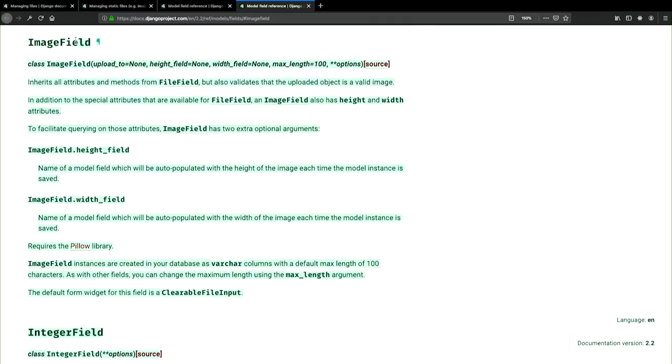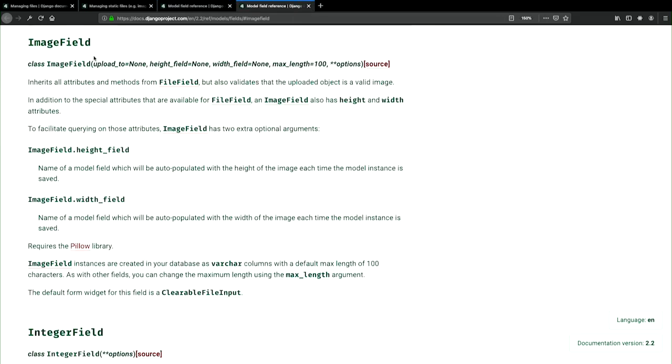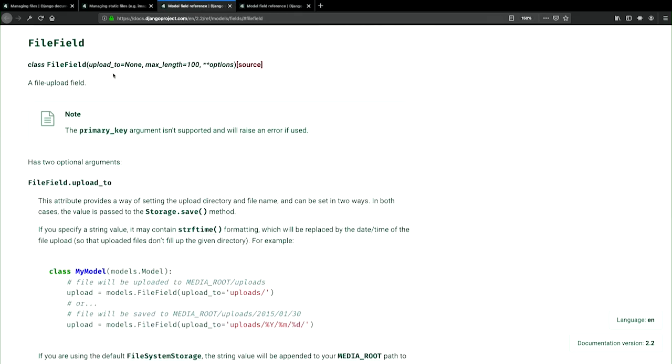However, you'll note that the image field requires installing Pillow. And just to avoid changing the Docker setup or anything of the sort, we're therefore going to use the file field. Now, I know that the image field inherits from the file field, so a lot of the work that you do trying to understand file field will benefit you virtually immediately when you are dealing with images as compared to files generally.